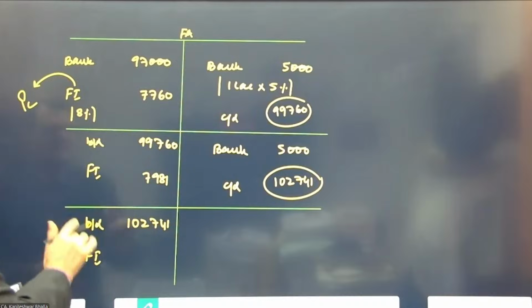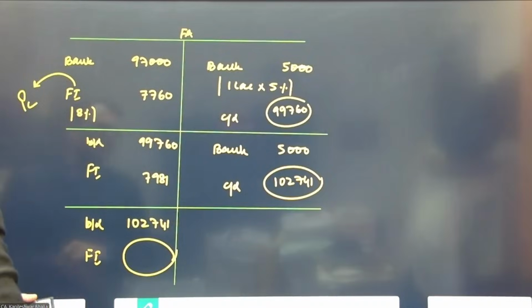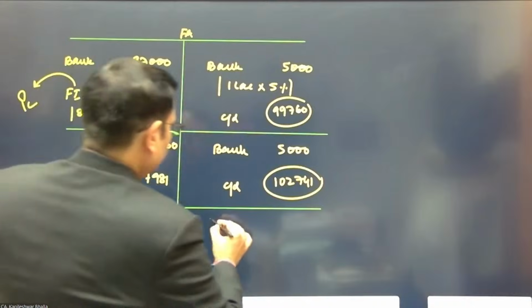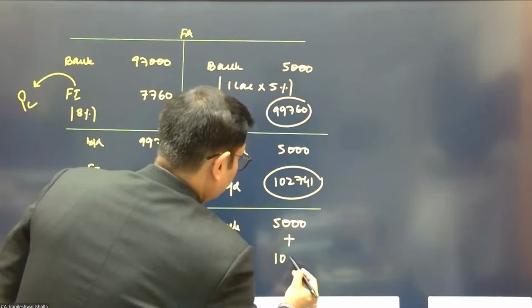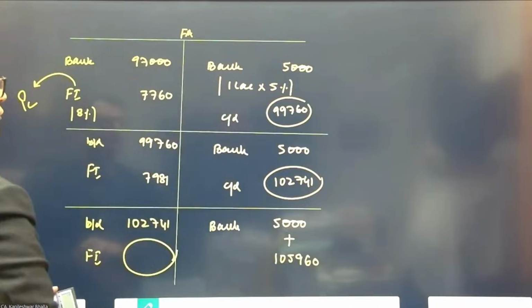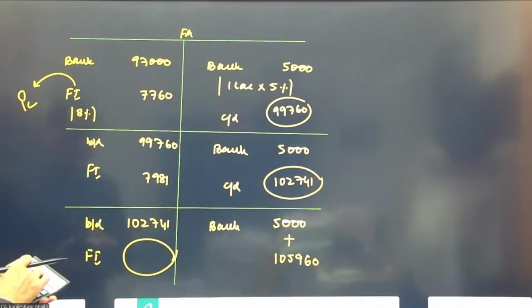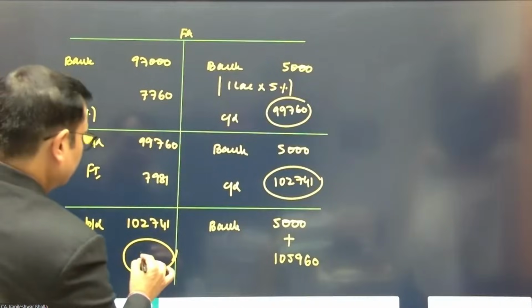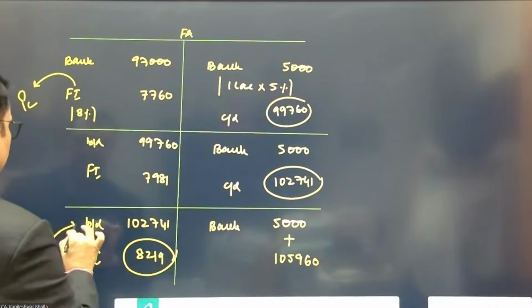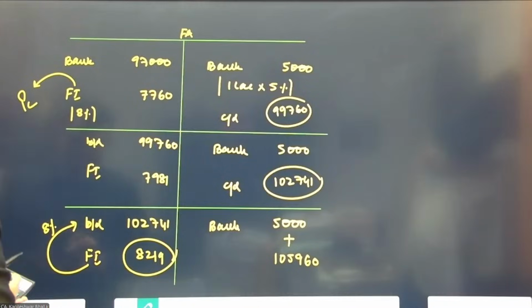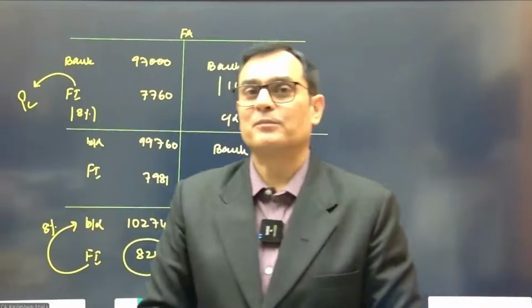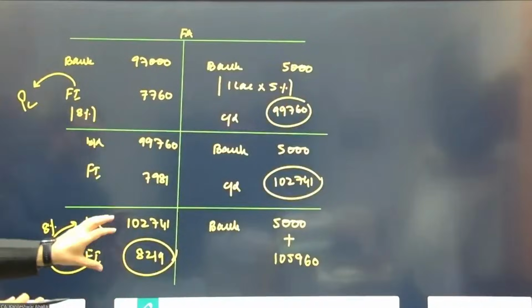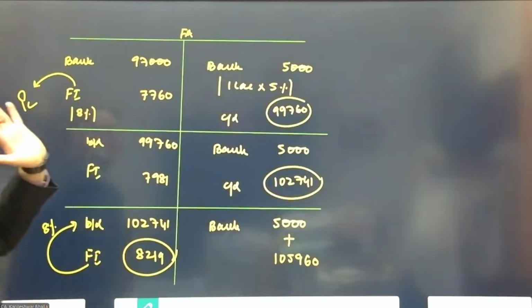Again, let's take the finance income. Let's take it as a balancing figure in the last year, just to tally the accounts. So I'm going to consider the figure of bank. So you get that 5,000 coupon and you're going to get the premium over and above the face value, 105,960. So if I take the difference, it is 8,219 and this should approximately be equal to, I think, 8%. Let's see if this is coming approximately 8%. Yes, it is. Now let's see some more clarity of thoughts in this particular case. So I think we can see very clearly that this is the finance income which is taken in the P&L.